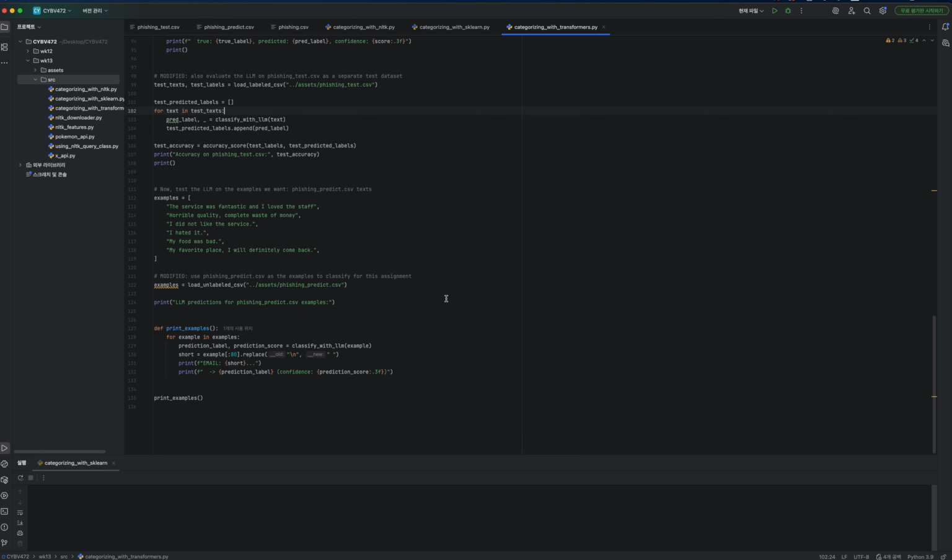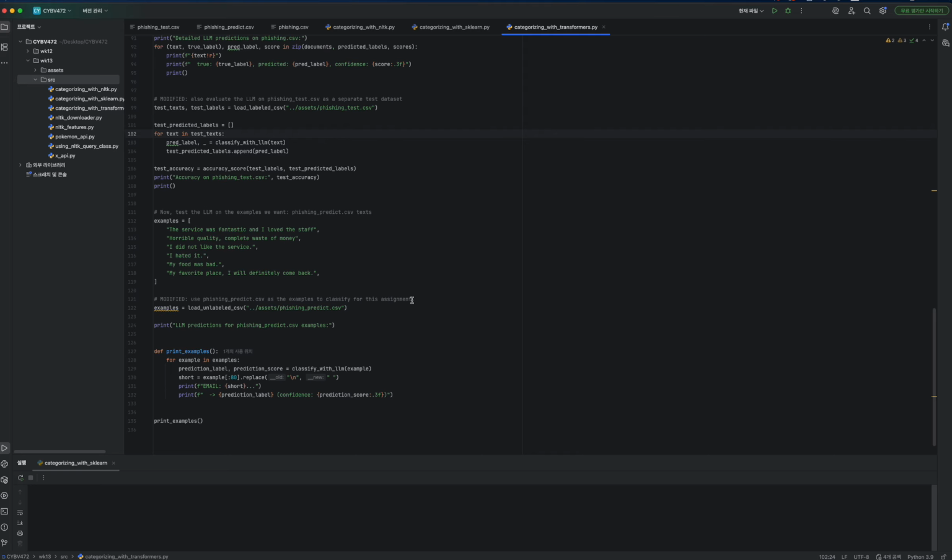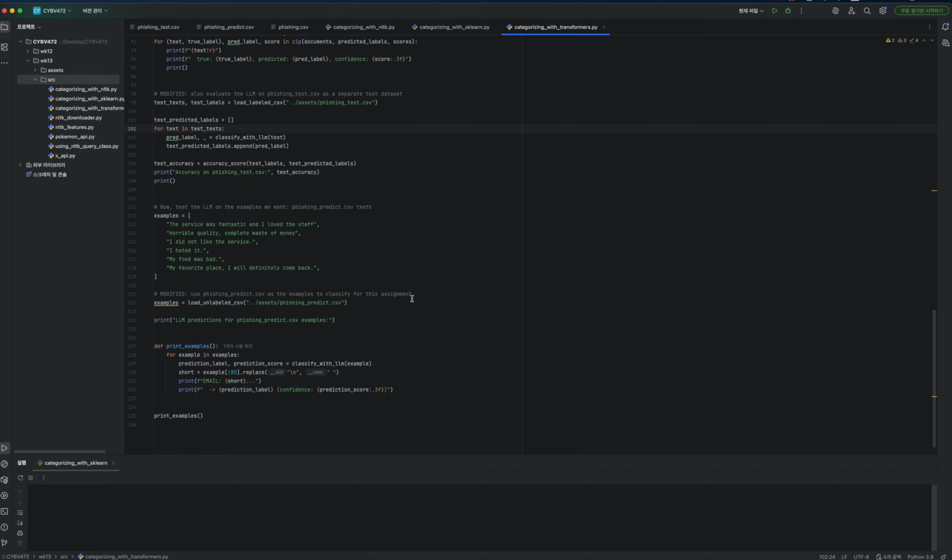At the end of the file, I changed examples so that it reads from the phishing predict CSV.